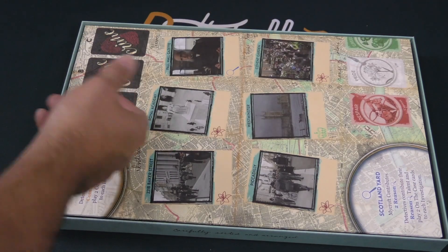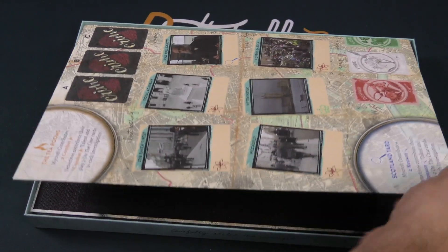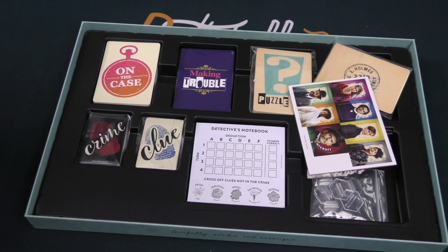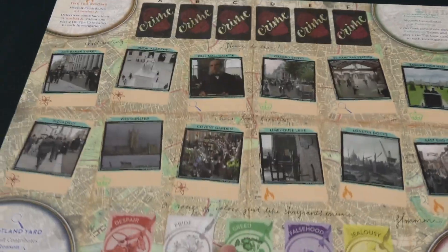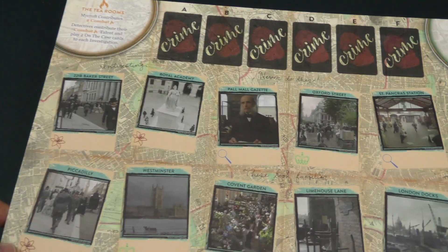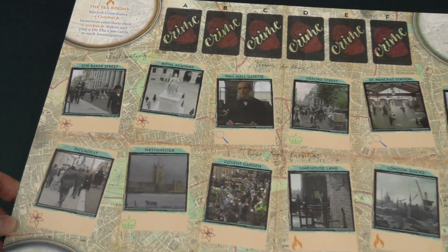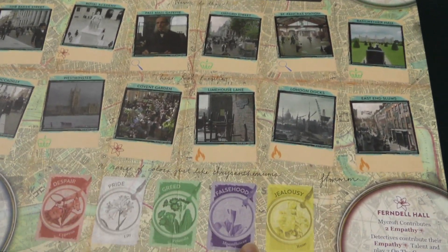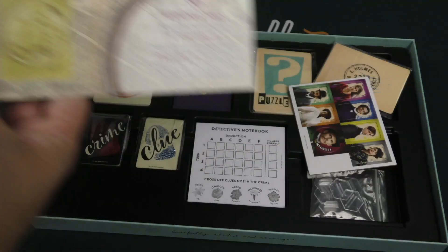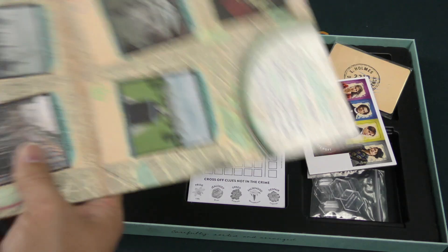It looks like there's a lot happening and it makes sense. If you're going to make an Enola Holmes board game, it's probably going to have some sort of deduction in it. So these are all the components. We'll come back to those in just one second. I want to take a look at the board here. We've got the tea rooms, all those spots at the top, and then different locations around Enola's world, of course. That's the board — single fold board.